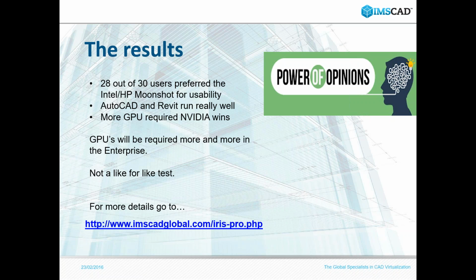So yeah, interesting stuff. And I'll just hark back to GPUs are going to be more required in the enterprise more and more. So that's what's great about the Moonshot solution, is that it can sit there and deal with the masses, let's say, the main users, and also a number of the designers as well. And then you still may have some NVIDIA based servers to do the high-end stuff as well. So there's no reason why you can't have both, right? So I think as things develop, things will get better, and the GPU will improve from Intel.